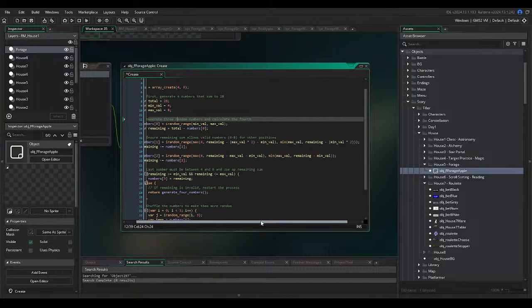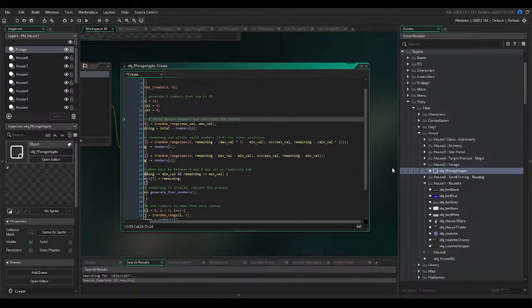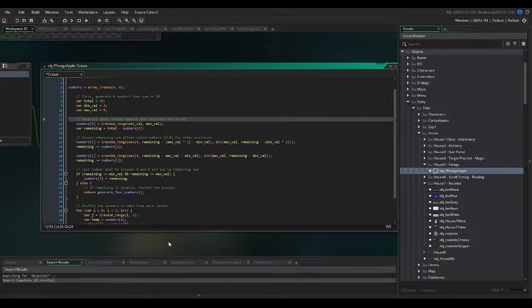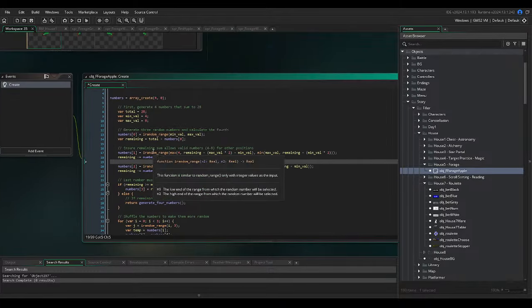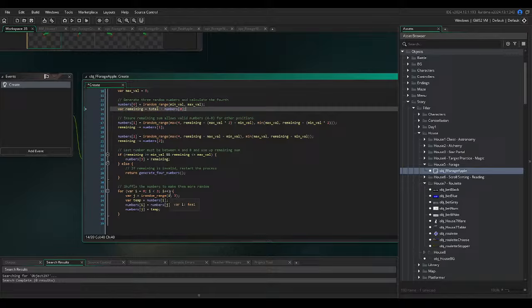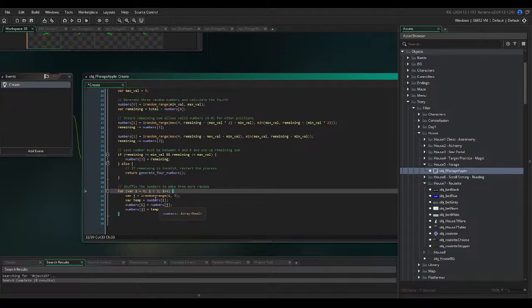Oh god, this is where I start to suck with math. Random range, max, remaining equals total numbers. Then it runs through this for statement.